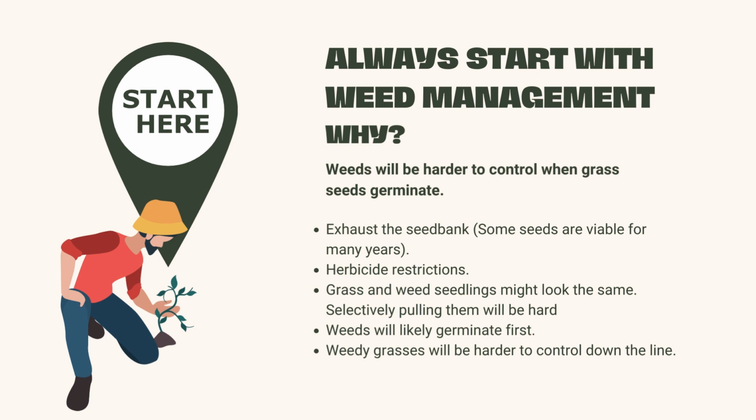If you're relying on grazing for controlling weeds, then that's another issue that you're going to have, because if you have enough weeds growing at the same time as your grass seedlings, then your animals that are grazing for weed management are probably just going to eat everything. So definitely not the best way to go. And weedy grasses will be harder to control down the line, so definitely make sure to exhaust that weedy grass seed bank. So stuff like cheatgrass, crabgrass, they're going to represent a big challenge to manage in the future if you don't exhaust that seed bank before you go in and try to establish other grasses.